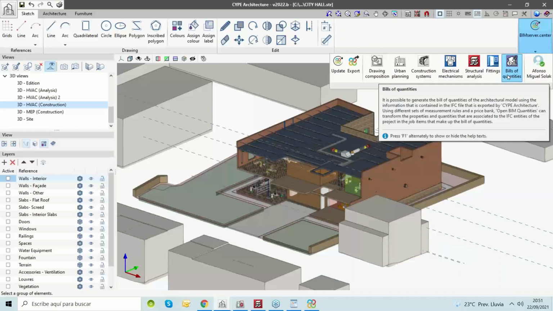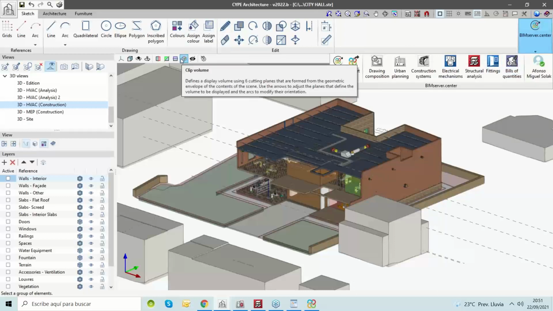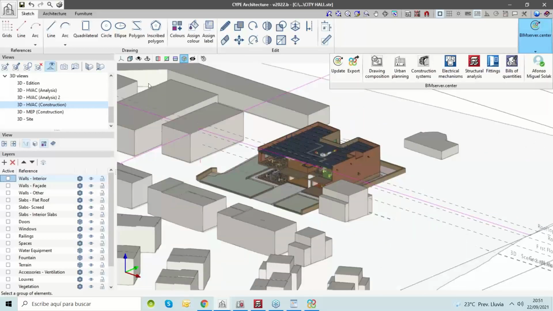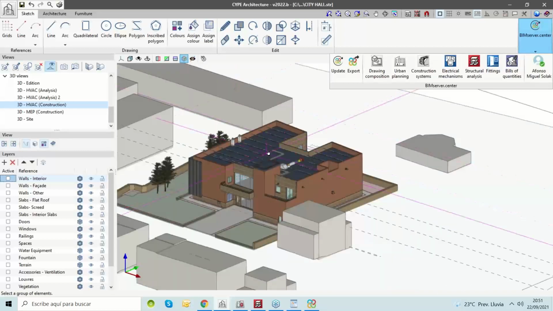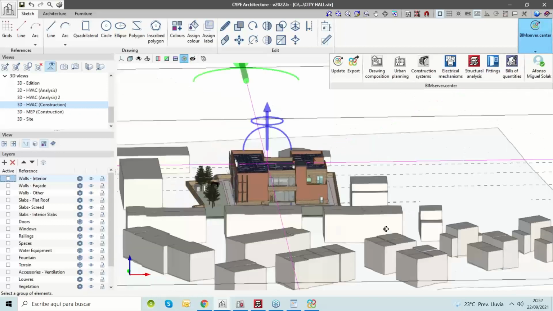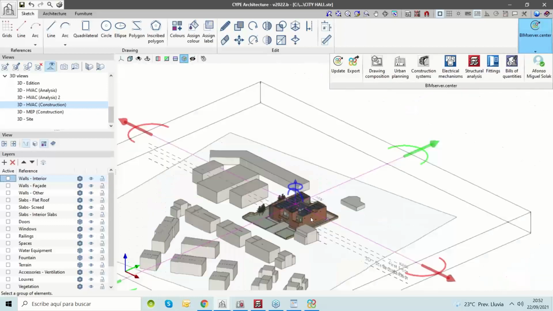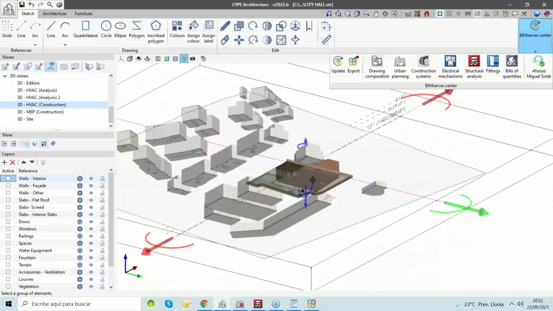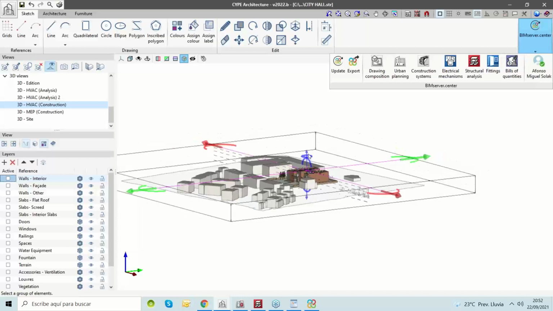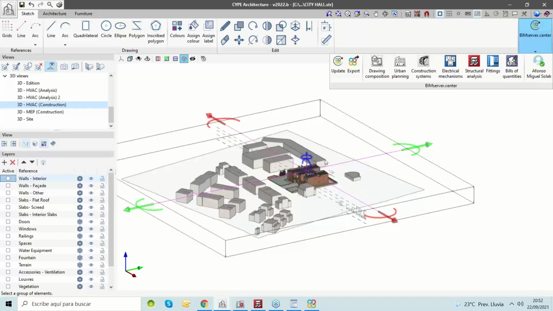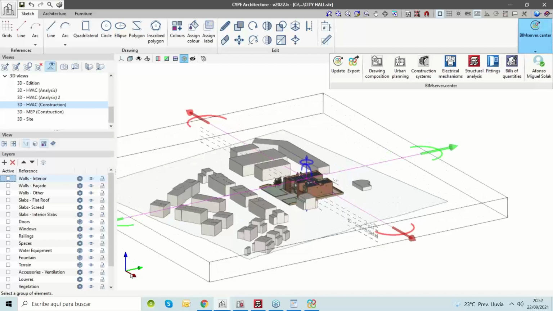One last thing that I would like to show to you, that is a new feature that was included in other applications, is this little button here. Okay, this clip volume button. It's very useful. Let me reset the model here. So with this button, we have more options to visualize our model. When we click, we select a specific point to locate this system here. That is, we have 3 axes here: the blue, the red, and green. Okay, they are in the same direction of the original axis here.